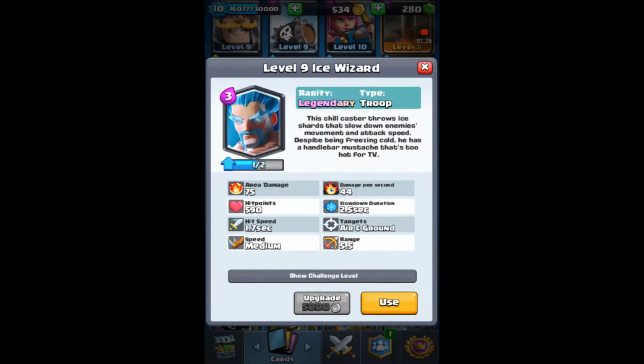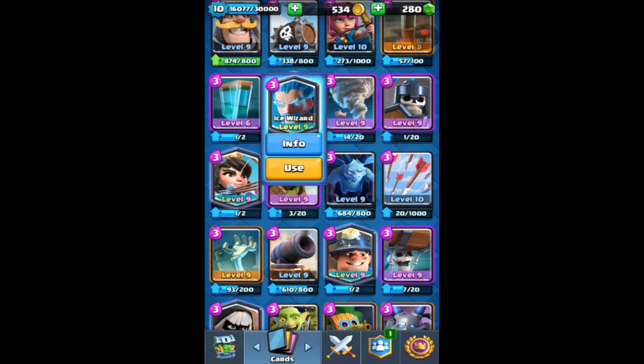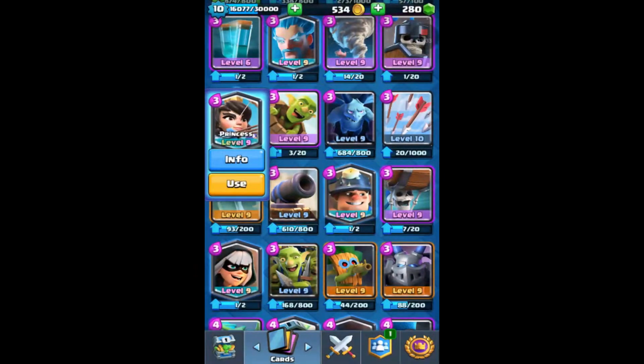Next, we have the Ice Wizard. The chill caster throws ice shards that slow enemies' movement and attack speed. Despite being freezing cold, he has a handlebar mustache that's too hot for TV. Okay, what is with these wizards saying they're too hot, or that they have the handsome mustache? I don't know why. So, this card is very good for slowing down units as well as taking out skeletons. Not nearly as good as the wizard, but it can deal some damage. On the fence, I should say. Very good when used properly.